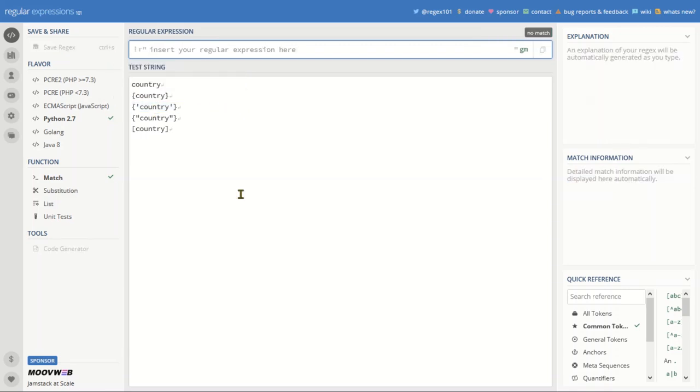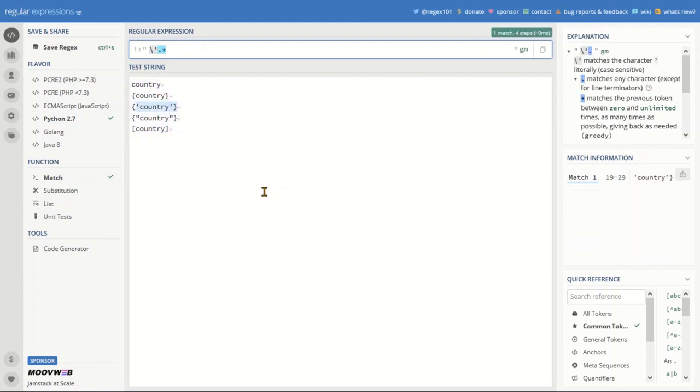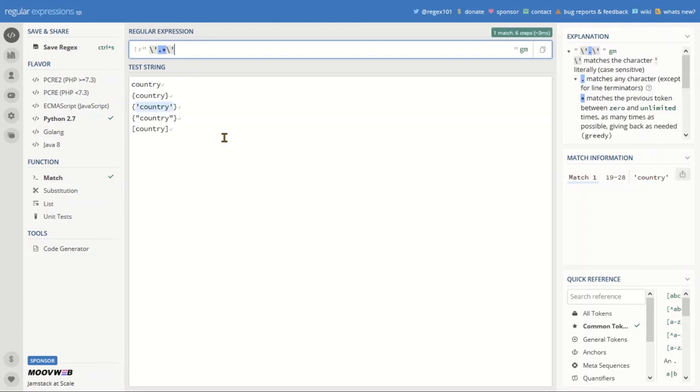Welcome to this new challenge. In this challenge, we are tasked to match both the countries which have been enclosed in a single quote and a double quote. So let's see how this would be done. Firstly, we would use the dot star to match every line. And we would look for the starting single quotes by doing an escape backslash, starting single quote, and also do the same thing for the ending as well, a backslash escape followed by single quotes. So it now matches one line, which is the country enclosed in single quotes.